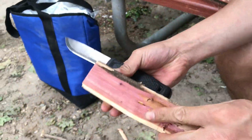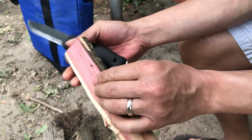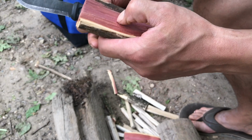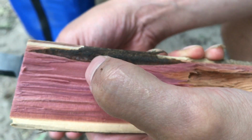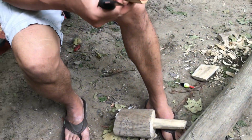What do we got? This piece would be our, I don't know the exact term for it, but we'll call it the plate, where we'll make the coal out of this. Okay. And this is cedar. See, just a little bit soft wood. Don't go too close now. Okay, that'd be good. Down here we're gonna put our notch.